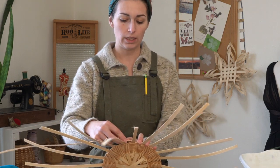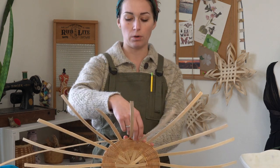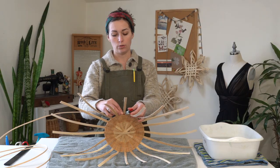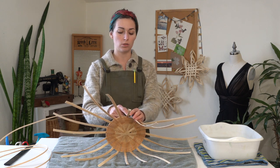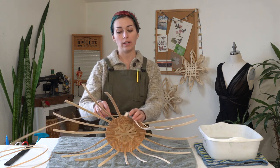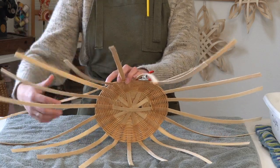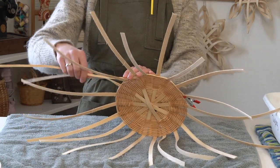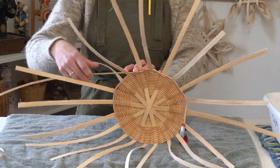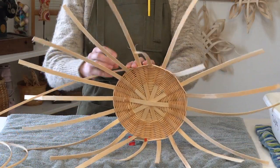So laying the weaver on the outside of one of these stakes. I'm not starting anywhere particular, I'm just adding it to a stake, clamp that in place. And then we're going to weave in an over-under pattern. So starting on the outside or over, now we're going to weave this under the next stake, over this stake, under, rotate the basket so that you can follow along, and I'm adding some tension so that it pulls the stakes upwards and starts to build that first row for the walls.